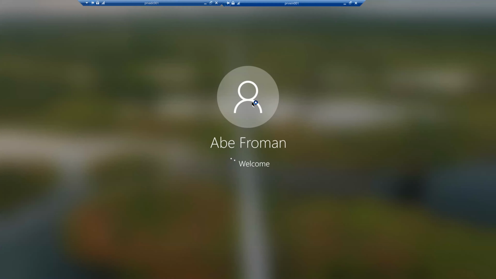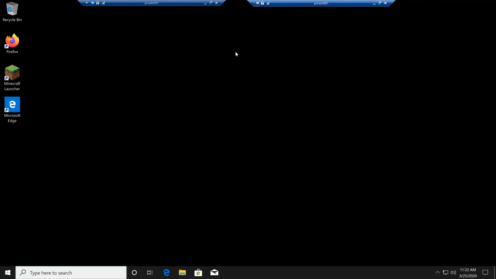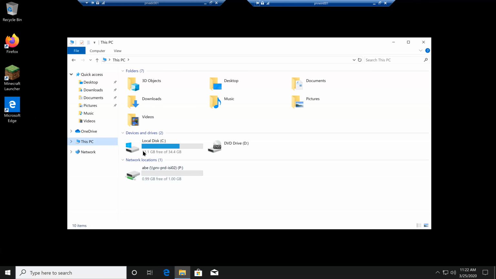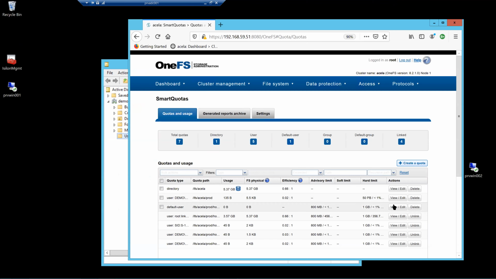Okay, so as we are finally logging in, again, talking with that customer, they did successfully get their 2,000 users online over the weekend, and they're very happy. All right, so all I'm going to do now is open up Explorer and verify that, yes, in fact, the P drive is created there. And as he does show, he's only got a gig. Now, Abe, he's working hard, so he's asking for an extra amount. So right now it's just a gig, right?